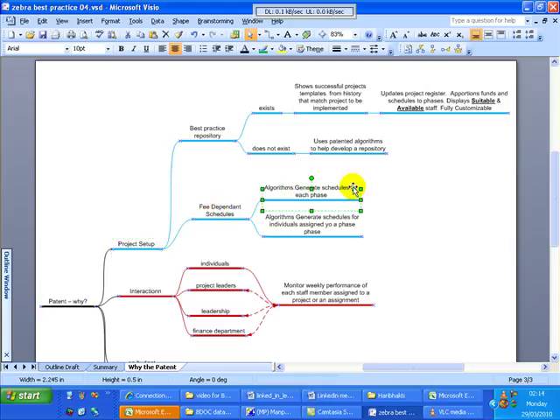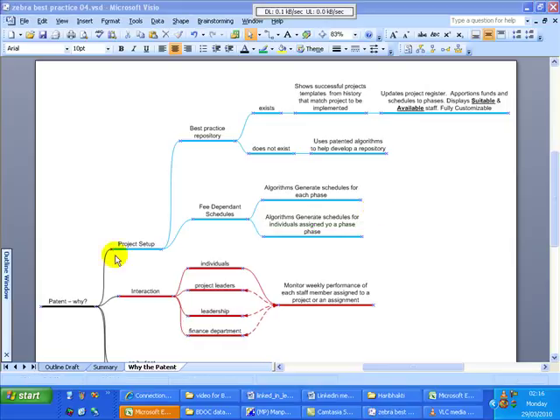Zebra's algorithms generate schedules for each phase, and thereafter these algorithms generate schedules for each individual assigned to that phase. All this complies with the best practice but is adapted to individuals selected by the project leader or by the leadership to implement the project.